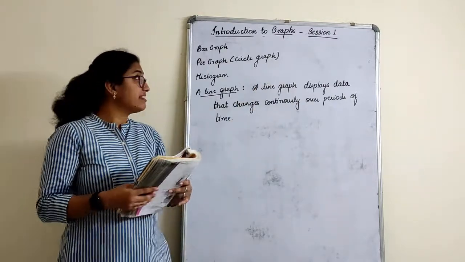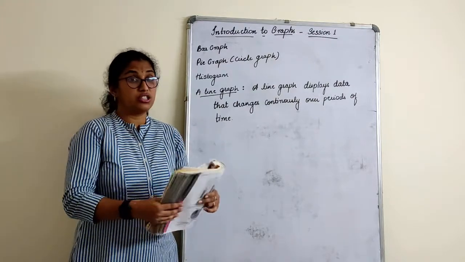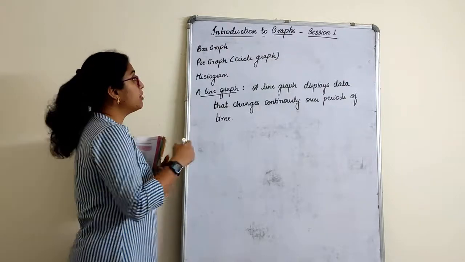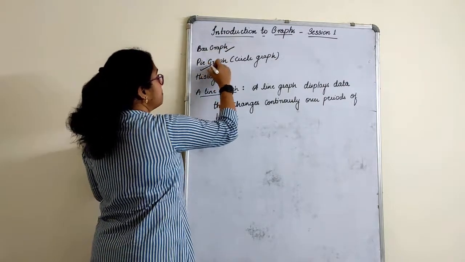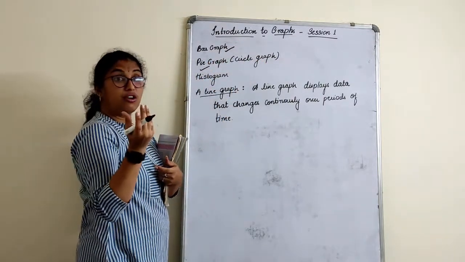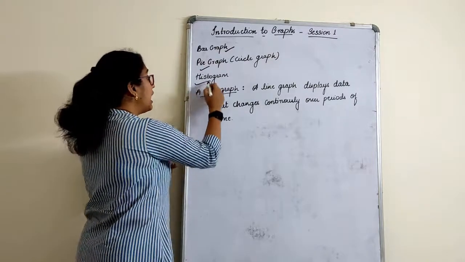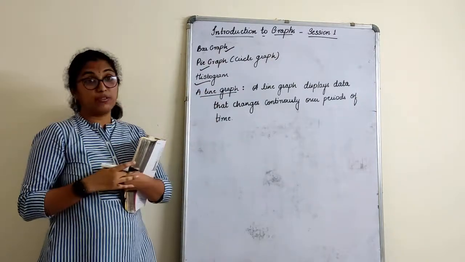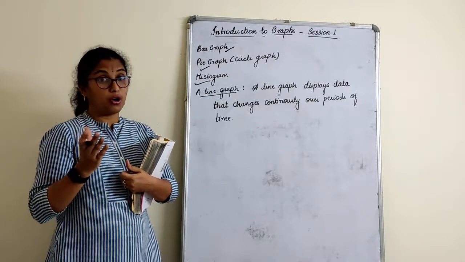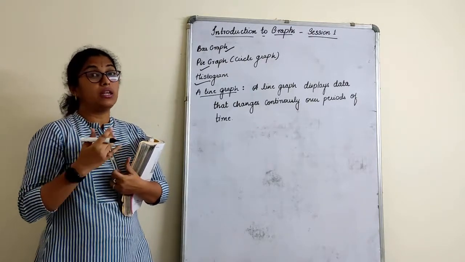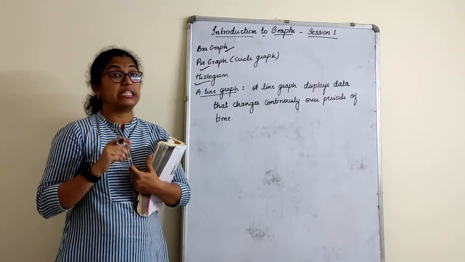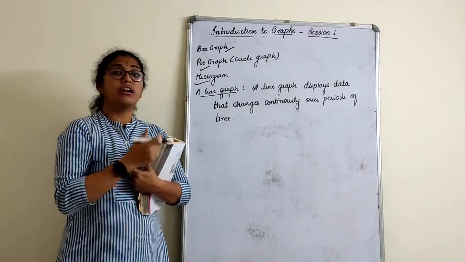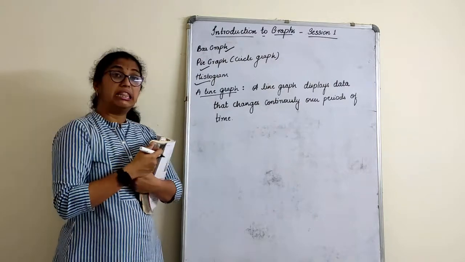So basically there is nothing much introduction in this chapter because we have already completed in data handling about what is a bar graph, a pie graph or a sector graph or a circle graph, what we call, and a histogram, right? We have already discussed what are these type of graphs and how do we plot them. The only thing what we have to learn in this is about something called as a linear graph, or we call that also as another word or a different form known as a line graph.